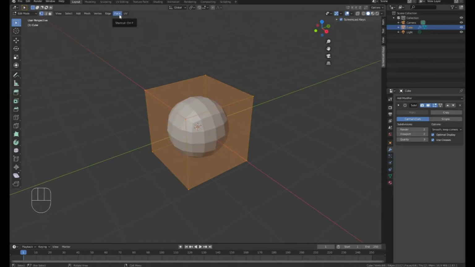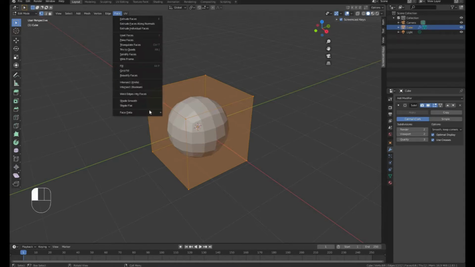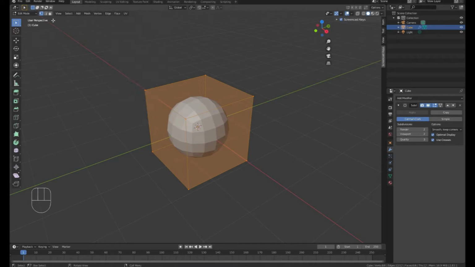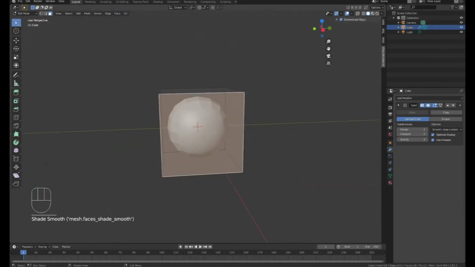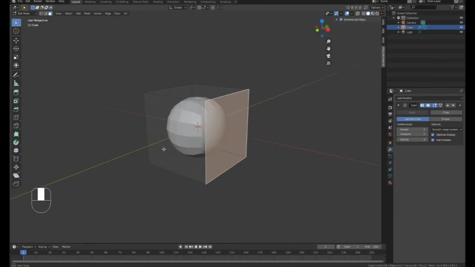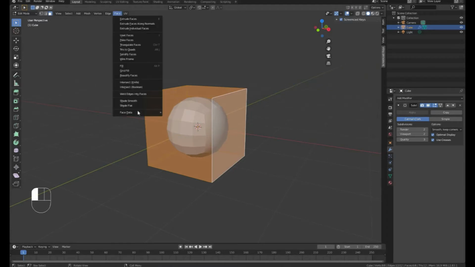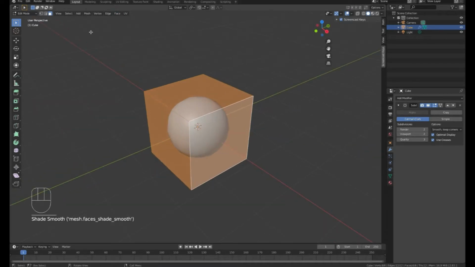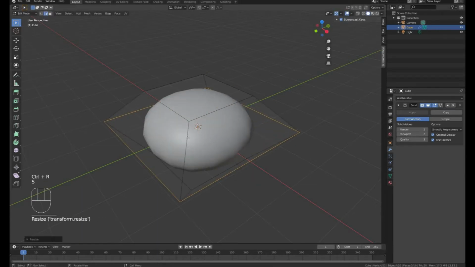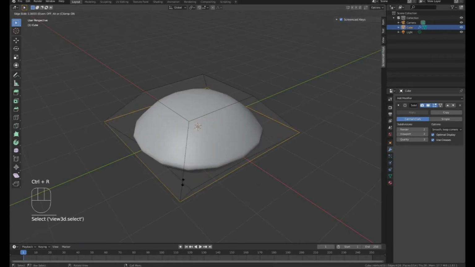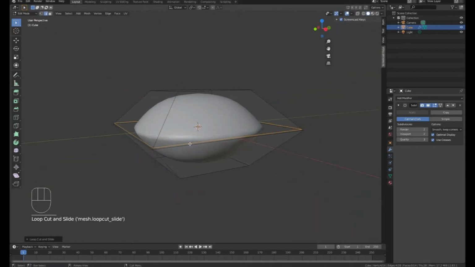Something I may or may not have covered particularly well is the face smoothing. So within face, we can either do shade flat or shade smooth. This will work on individual faces, so that's where your sort of smoothing group stuff comes from. For your high-res mesh, what you'll most likely want to do is shade everything smooth, and then add in any creases by actual increase in the geometry.